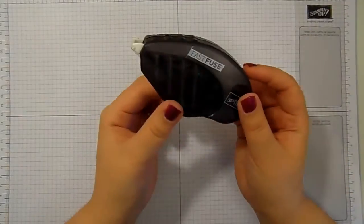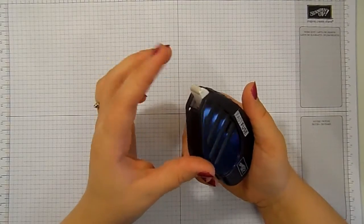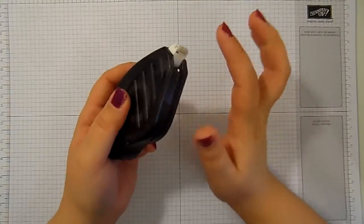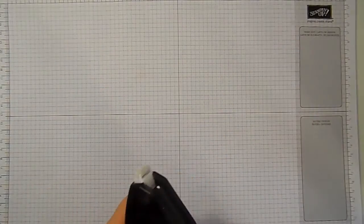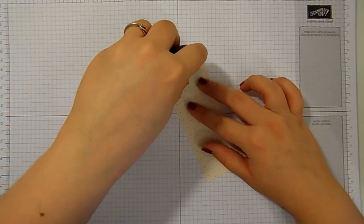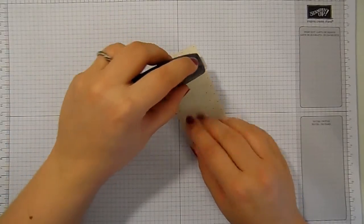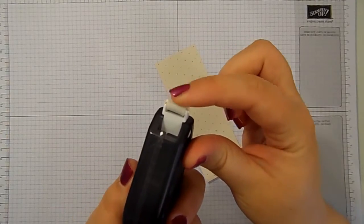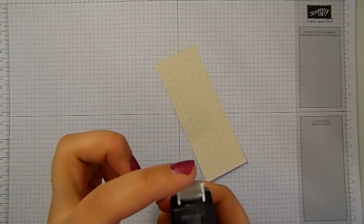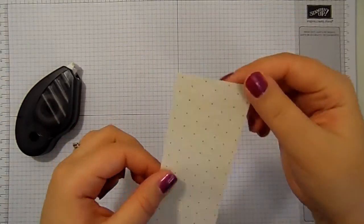My next most used adhesive is Fast Fuse. This is another permanent tape runner. This is super sticky. There is a bit of a technique to using this adhesive because it's so sticky. It tends not to break from itself. So if I just grab a piece of scrap, a piece of Pretty Petals DSP that's just lying on my desk, you need to put it down, run it back, and then you need to break that adhesive. So you need to go from one side, like a little check. And then the next time you glue, you need to go the other way, because there's a clear film that runs over that roller at the front. And eventually the film moves off the roller and you end up in a sticky mess. So my suggestion is you go one side and then the other, but it is so super sticky.